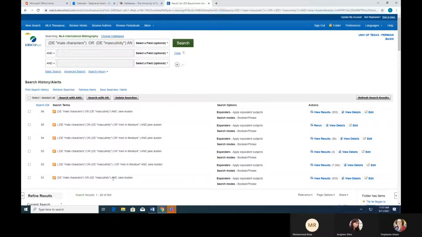Because remember, databases are not like Google. There's good stuff in the 30s where a Google search wouldn't have good stuff in the 30s. So you have lots of different options here to create the searches now, review them later, review them in bits and pieces, different things like that.